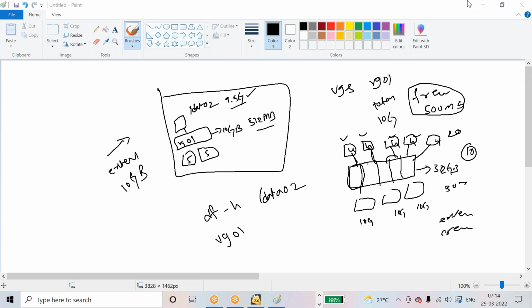If any doubts, let me know. Don't get confused between the free space in VG, the free space in Data02, or the free space in the file system. The file system has been given 4 GB, but whether he uses it or not depends on the application, the database, or whoever requested this size.